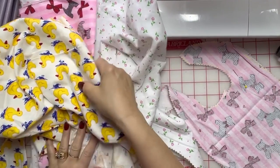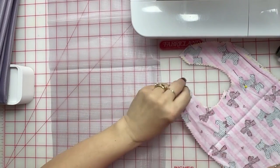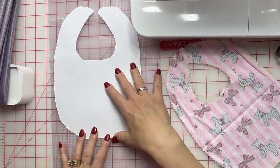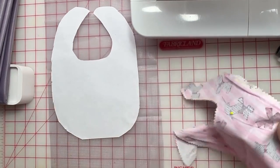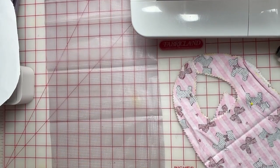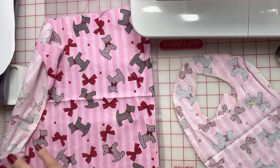Okay. And then whatever shape of bib you want, I pick this one. So what I did, I took the bib and I traced it on a piece of paper, so that's the size that I want to make. Then I took the materials, and when you pick the material, make sure, so it's easier for you, you put the tops and sides together. So I'll do this.